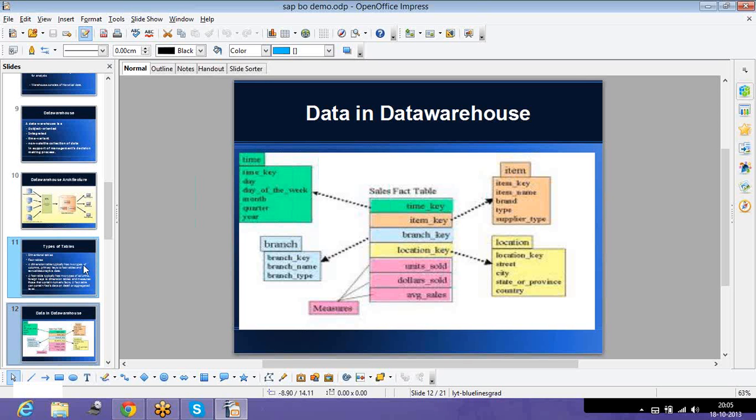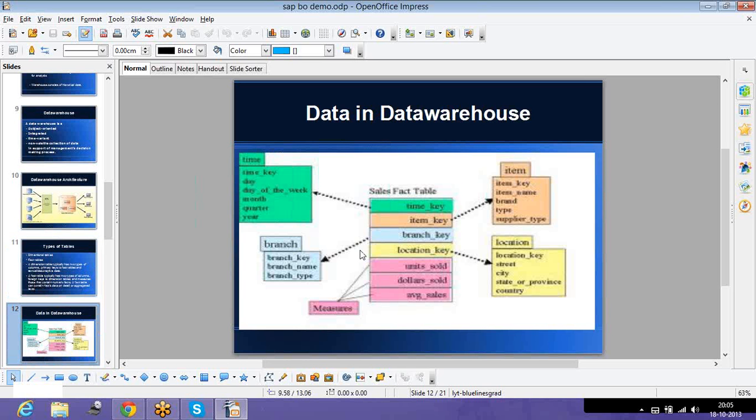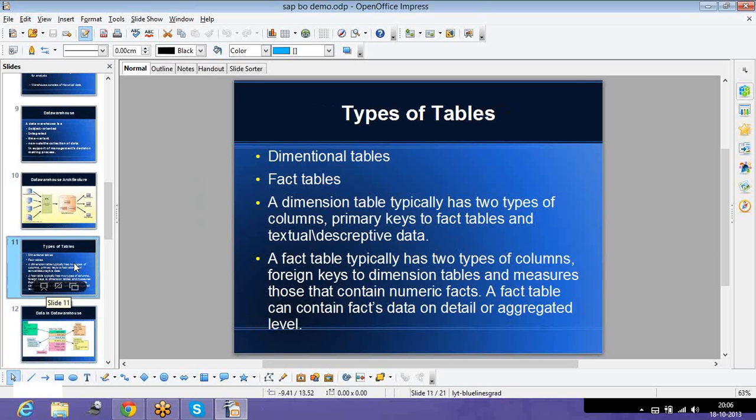Next, the second one is the fact table. A fact table gives us the transactional data, the information about transactions. With this transactional data, I can apply aggregations and calculations. Such a table is what is called a fact table. The fact table would consist of a foreign key to the dimensional table, and also the numerical facts. So what are the numerical facts?